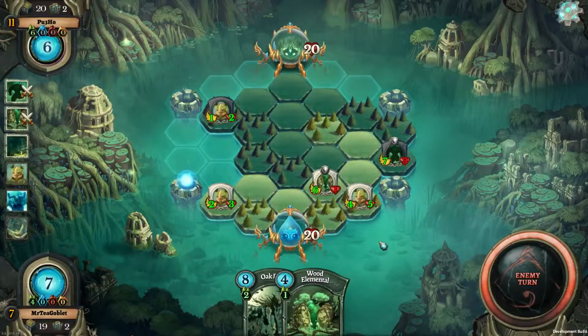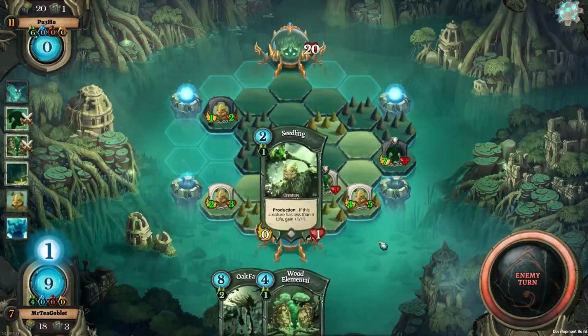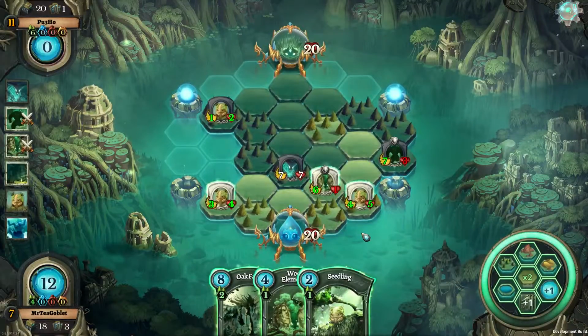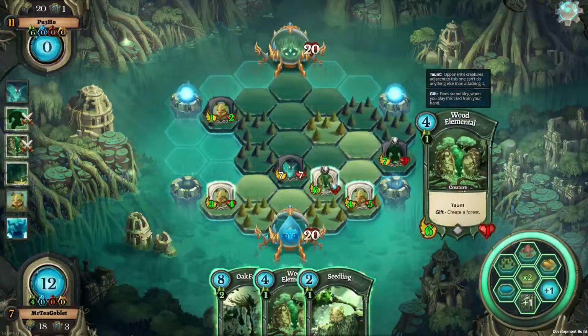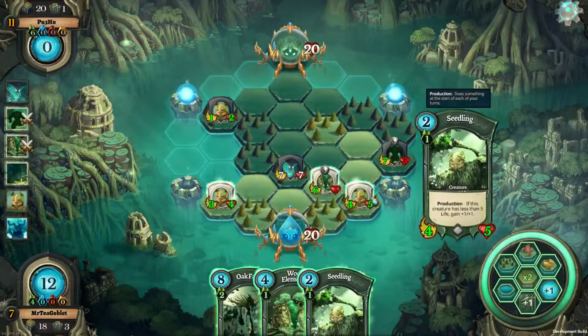Let's see what the opponent spends the Faeria on. A Verduran Force. Okay. That's of course a bit problematic, since I would ideally not want to lose all my creatures, but to take out this and this would in fact cost me all my current creatures.